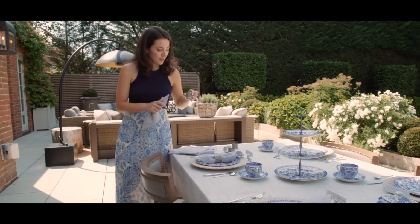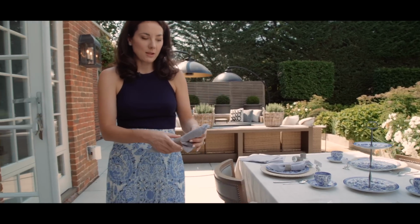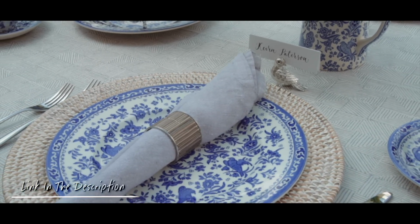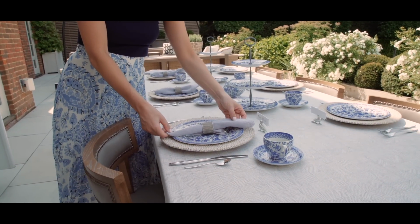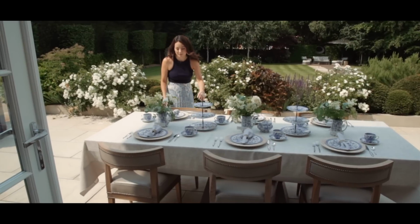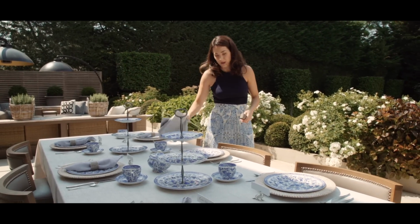Now I'm putting the napkins in the napkin rings, and I've gone for a really rustic linen napkin, again because we're outside and I love how it works with the cotton tablecloth, and it lends a slightly more rustic feel to the crockery. The napkin ring, this one is by a brand called Chilowich. I love that mix of formal and informal, elegant and rustic, and I do that in my interiors and everywhere, place settings.